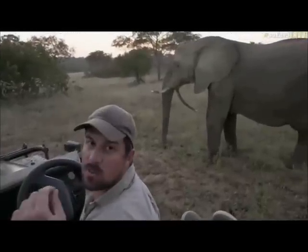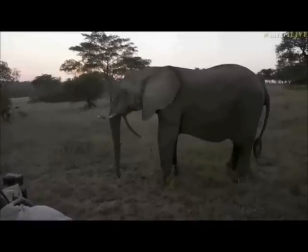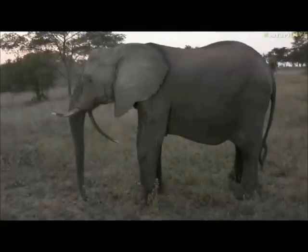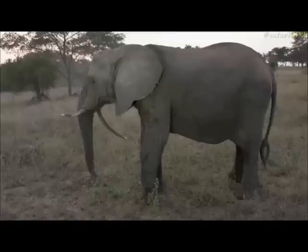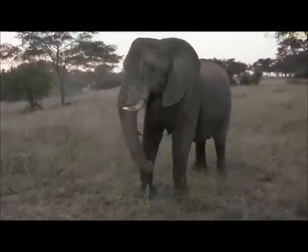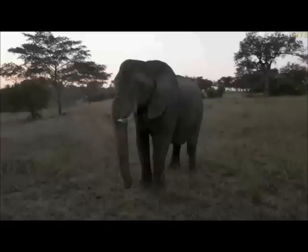Earlier, when we were parked with her, she didn't come close to us at all. So I'm trying not to move too much. If I'm sitting at an awkward angle and not looking the right way, I do apologize. She's just so close that if I shift in my seat, I don't want to give her a fright. But I don't think she's asking us for help. She's not putting her trunk out towards us in any way. She's not showing any visual cues other than that she's just watching the male. Where the male moves, she moves the opposite.